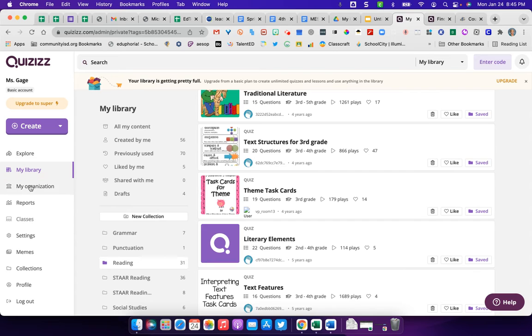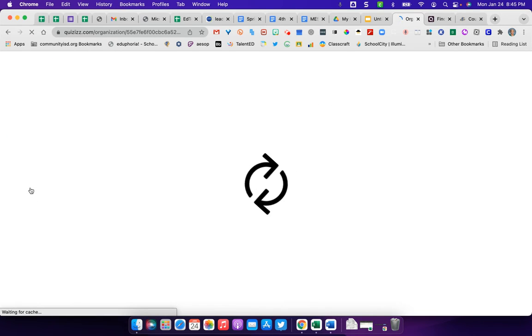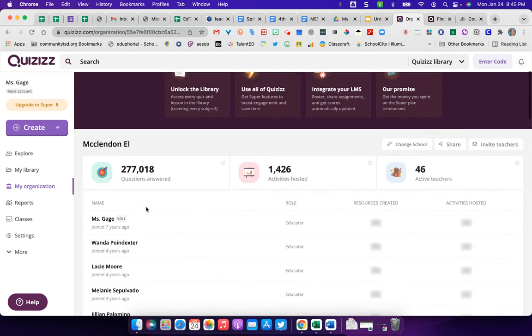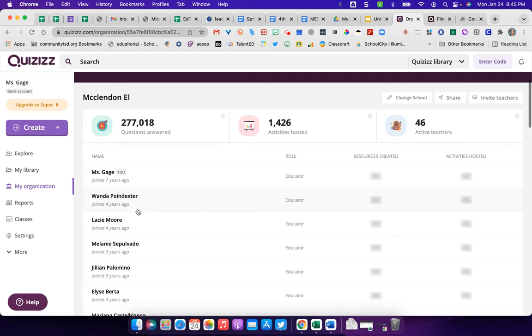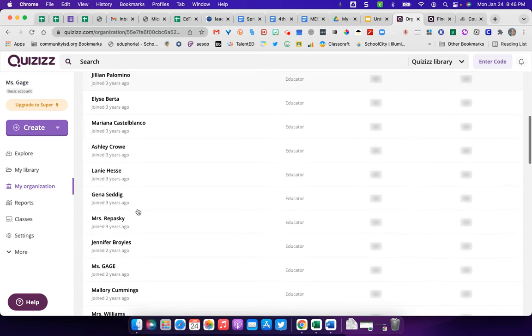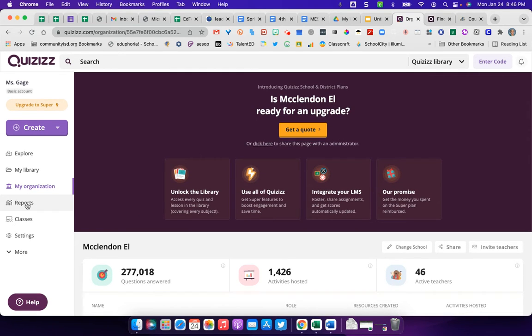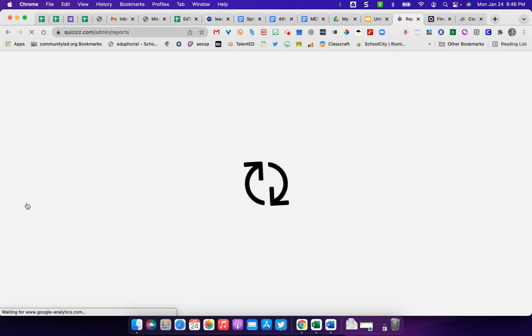And then, of course, if you've put your school in there, if there are other people at your school that have got quizzes out there that are there for the public, then you can a lot of times find some things that are in here for teachers that are members or have joined and might have an account in here. There's also a reports tab. So once I've taken a quiz, then it shows up under reports.